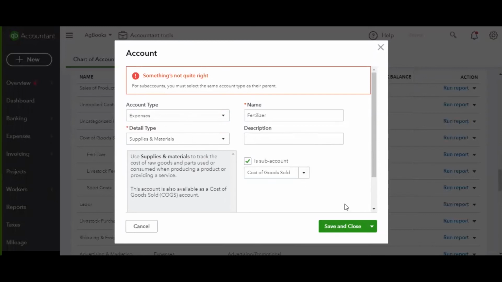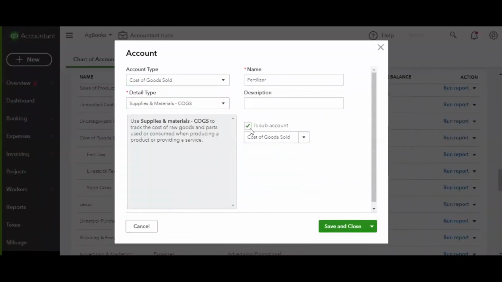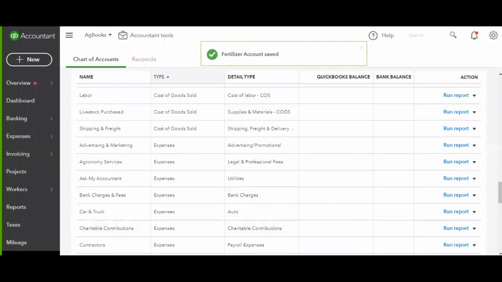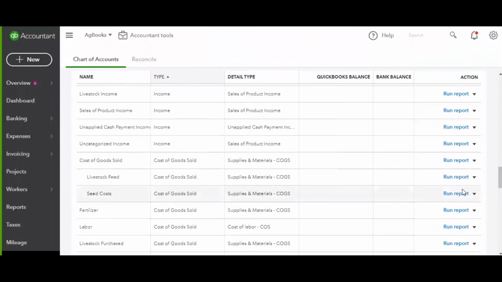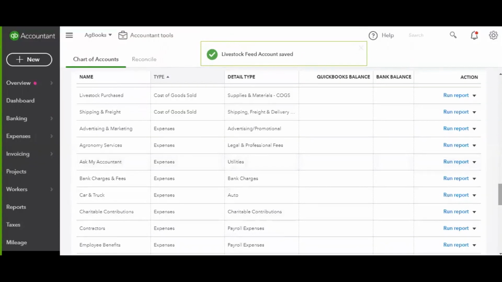So how we would go about changing this is to first go into all of the sub-accounts and make them no longer a sub-account of the cost of goods sold. Everything's going to be the same with them, but we're going to take them out of that sub-account. And this can get a little tricky if you had too many accounts and then you're forgetting what you wanted in there.